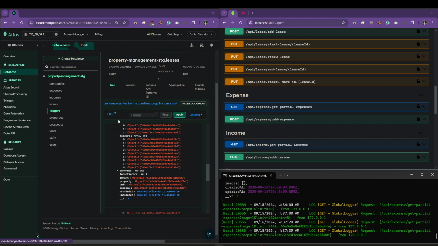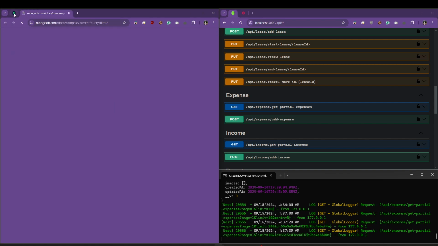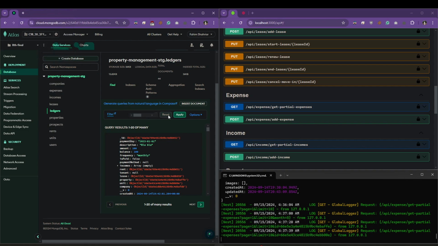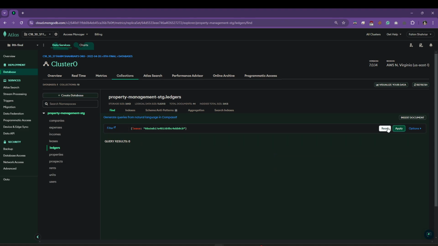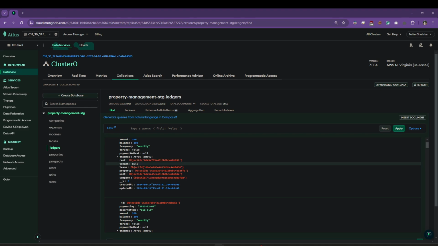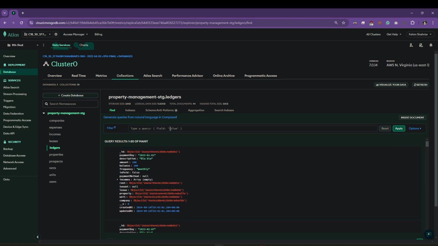So if I go over here and filter it, I don't think filtering works like this. So we'll scroll, type a query, field. Not sure, I never use MongoDB. Maybe. Okay, type a query, field is ineffective. Okay, field is this. It's the object ID. Like this, I guess.